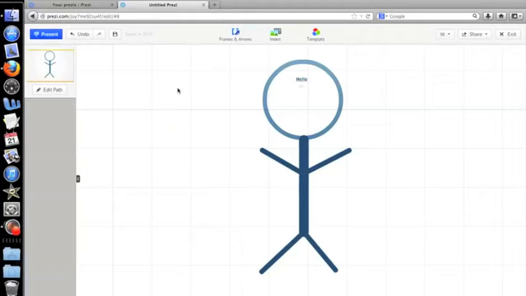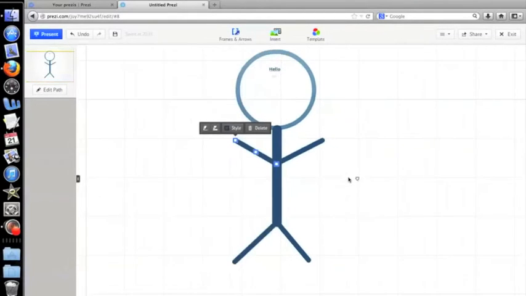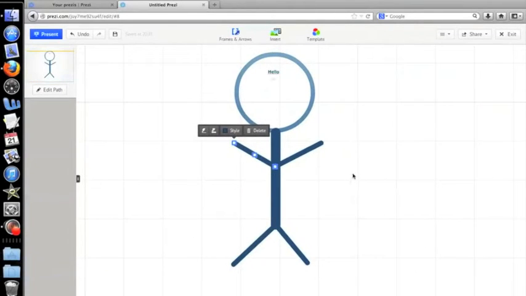Also, there's a way you can curve the lines, in case you don't want to do anything stick-like, and you think, oh, these lines are just boring, I want to spice them up, make them a little bit fun. Well, there's a way you can actually curve them. So if you draw yourself a line, or here, I'll just use one of these lines that I've already done, just click on a line, and this middle square, you click it and you drag it, and whoa, look at that! It's curvy, it's crazy! See? Oh dear, what's wrong with me? Anyways, so there's an option for you as far as lines go.